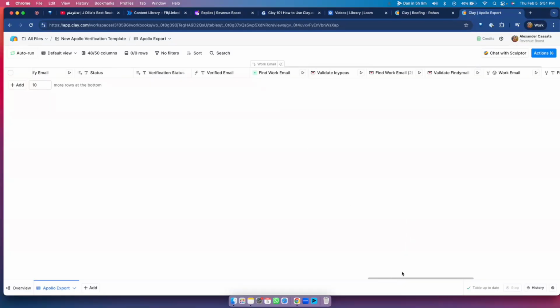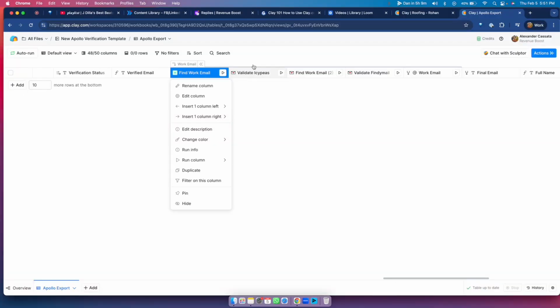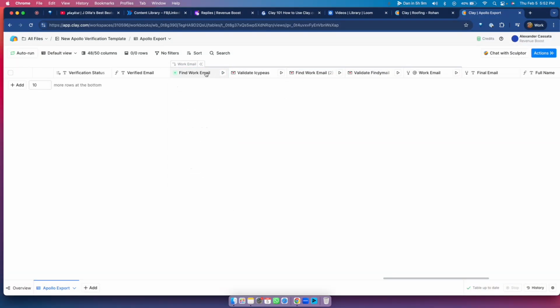So we have a couple different tools here. We basically program it to say, hey, find me the valid email. If the email is not valid, then use this tool to find an email. If this tool cannot find an email, use this tool to find an email, and so on and so forth. And there's a ton of different validation tools you can use in Clay to find emails and find mobile numbers. We'll typically use the most reliable and cheapest ones first, and then go up to the higher cost ones later in the workflow.